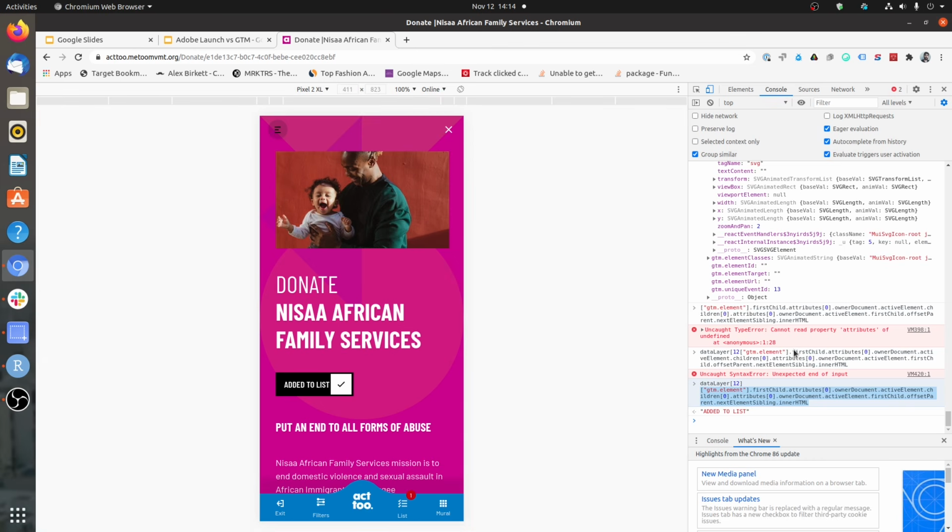Now something like this is not that readily possible in Adobe Launch. The digital data object, which is by default the object used for Adobe Launch, does not get updated with every click event the way the data layer does. So that is another difference that you need to be aware of. It's an advanced level use case, but it is something that you need to be aware of.